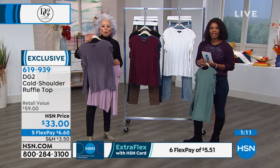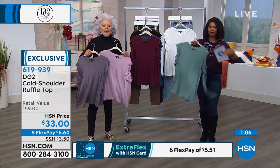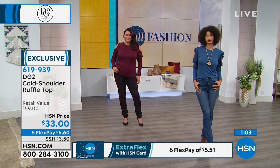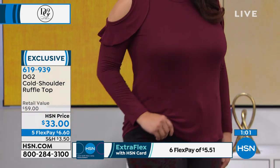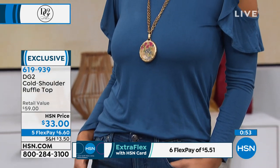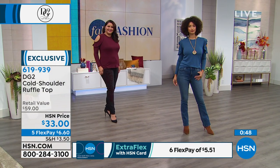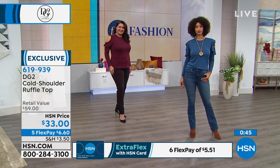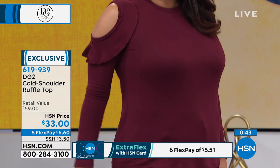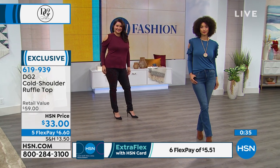Agreed. At $33 and getting it home for $6, this was called Top Shop this week on my weekly show, which I like to call Fashion Thursdays with Diane, because we've got our foundational jean, and now we're talking about all these fabulous tops that can go with that and aren't going to break the bank. That's right. Go ahead and pick yours up in extra small to 3X. We're going to go to the phones, because we have Fran calling us from Pennsylvania.